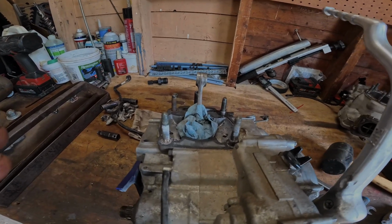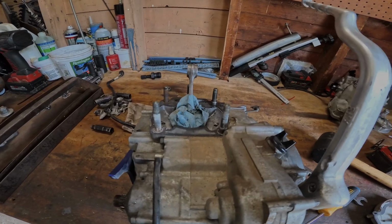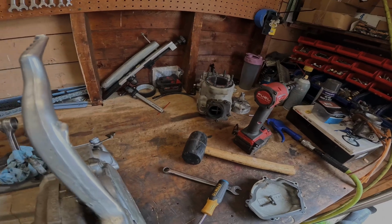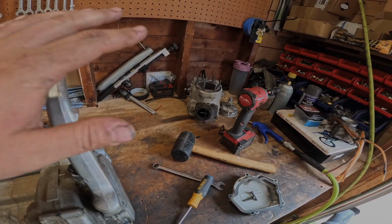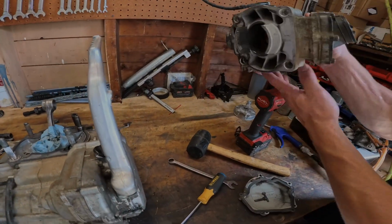So we're gonna get a Wiseco kit. It comes with everything except for the head and the jug. I showed you guys the jug. The jug's cracked. The head has a couple little impurities in it, so we're just gonna get both of them right off the bat. I don't know if you showed them the crack though.